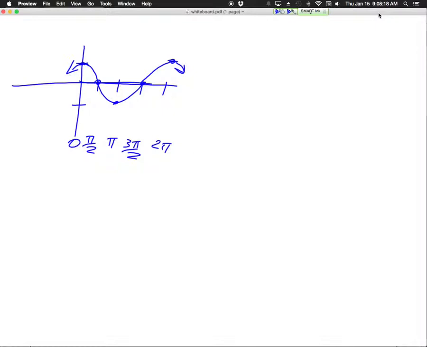Alright, this is what cosine looks like, and it goes on and on and on. And as it sits right now, what can you say about it? It doesn't have an inverse, because it fails what? The horizontal line test. But I want it to have an inverse, so what am I going to do? Restrict. I'm going to restrict it. So Lauren, give me x values that you would recommend restricting this for.